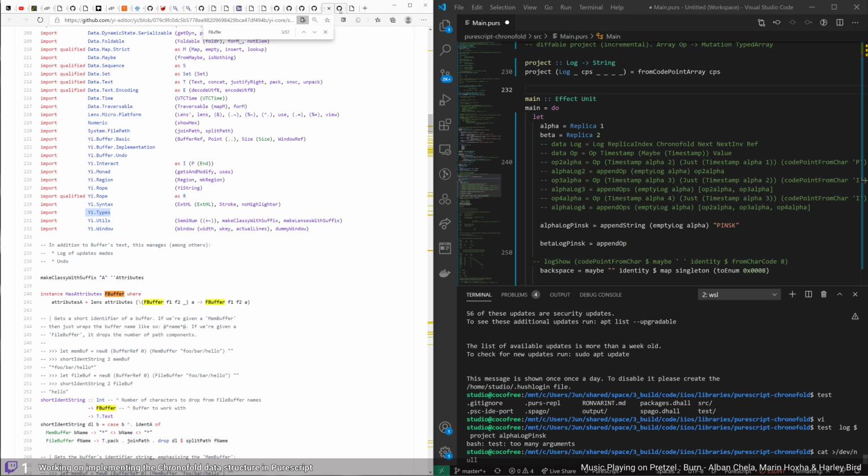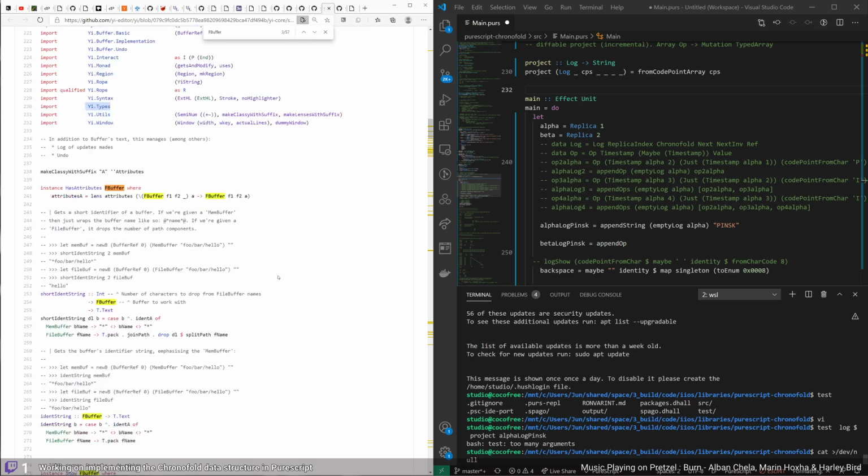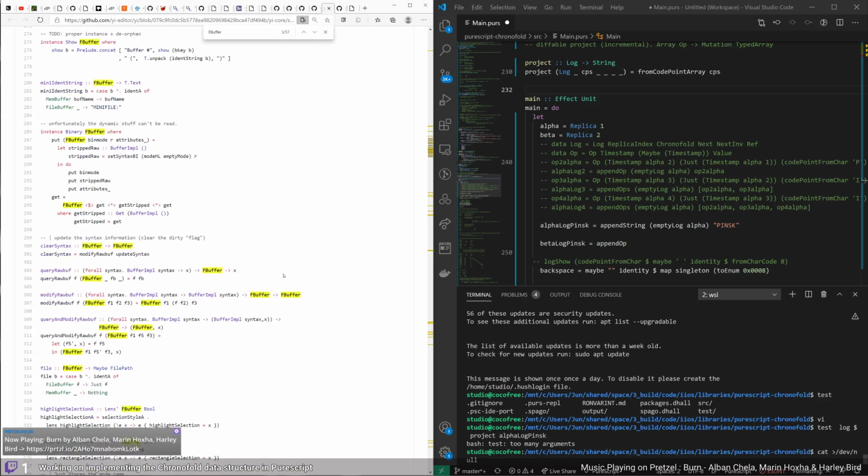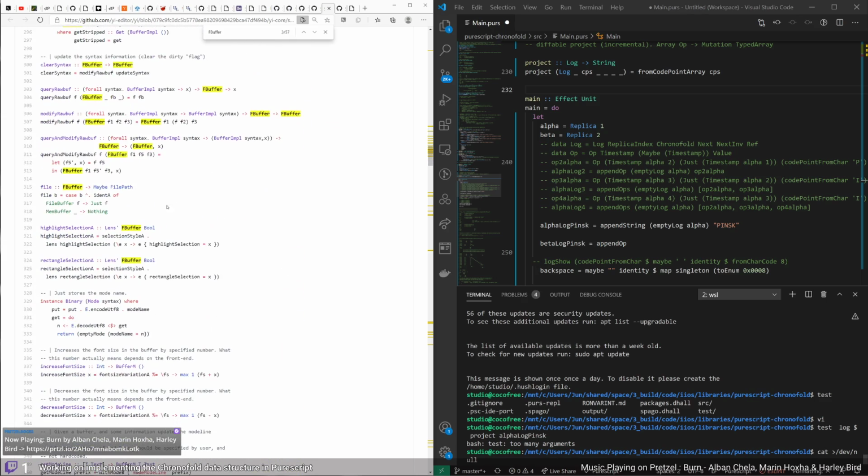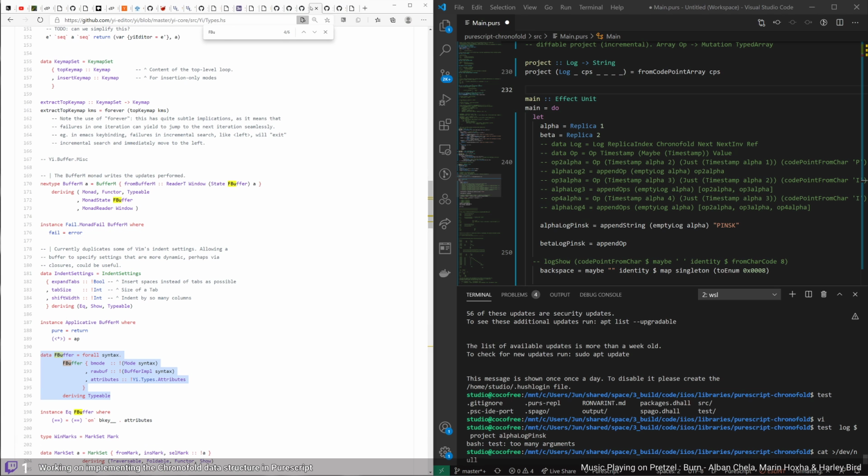That's the rope. We can actually get the file path out of a buffer.